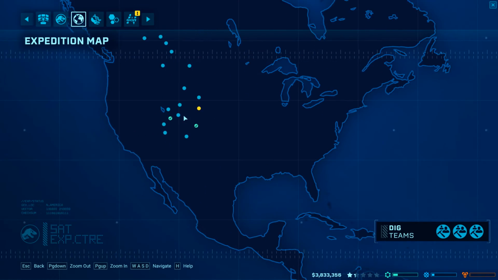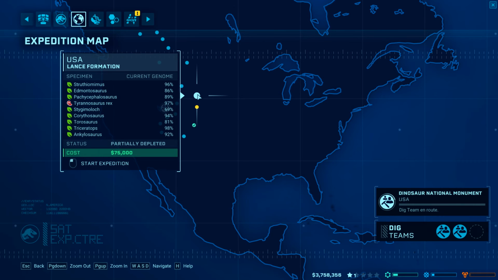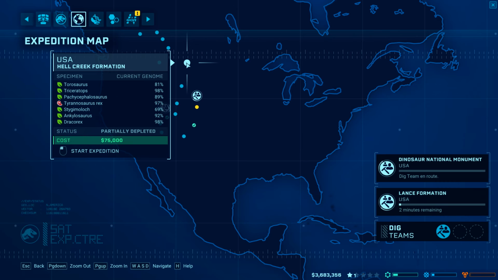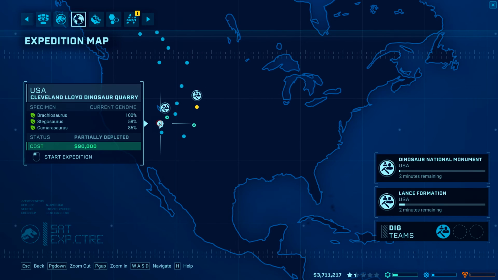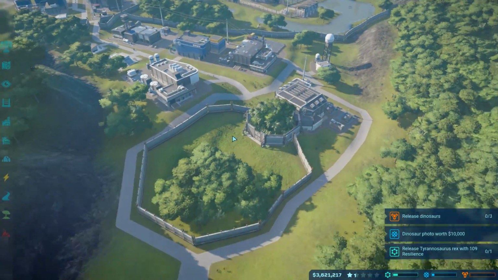So let's go get some stuff. So we need to go here, and let's go down there. I'm looking for a nice set. Yeah, that one. Stegosaurus. Beautiful. Get some more DNA and some more stuff.